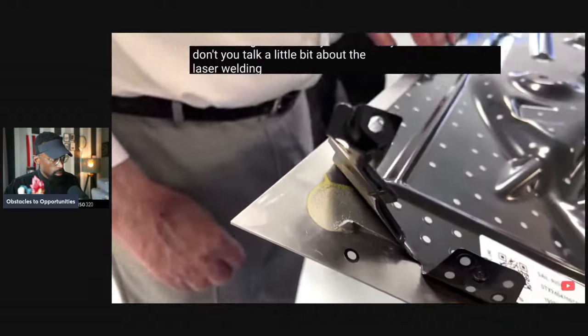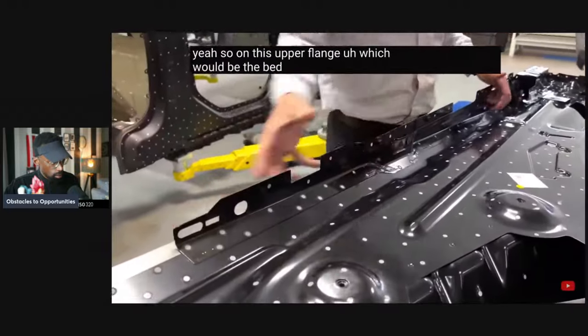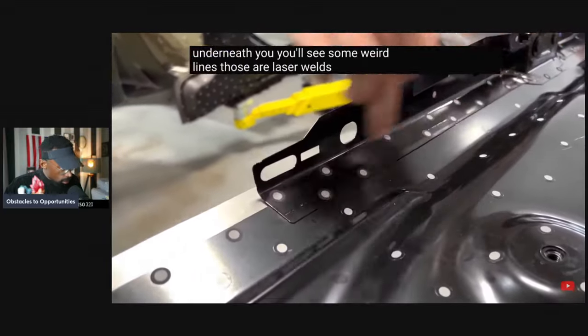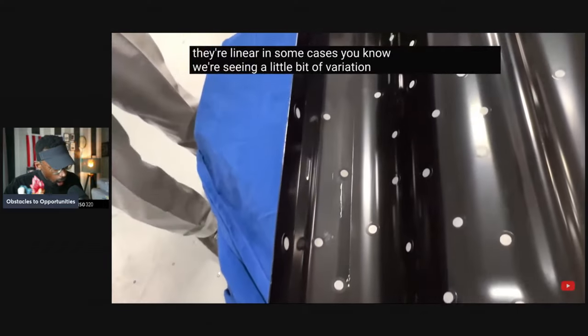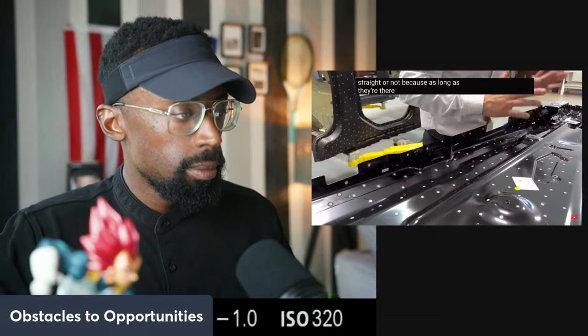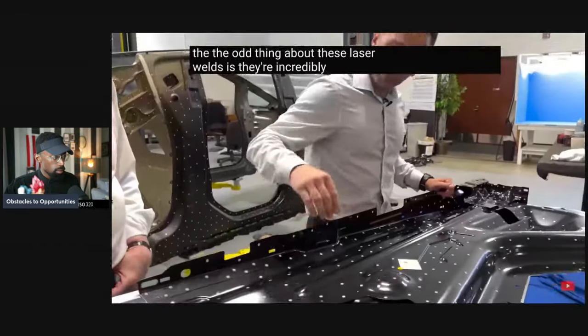Why don't you talk a little bit about the laser welding and then we can get into it. Yeah, so on this upper flange, which would be the bed rail, if you're walking up to the side of the truck, this whole zone right here, if you look underneath, you'll see some weird lines. Those are laser welds. So they're linear in some cases. We're seeing a little bit of variation, not perfectly straight, but it could be just because they're running them fairly quickly and they don't care if they're perfectly straight or not, because as long as they're there, they're doing the job.